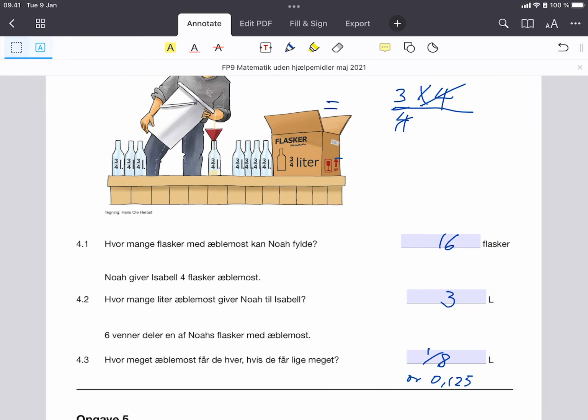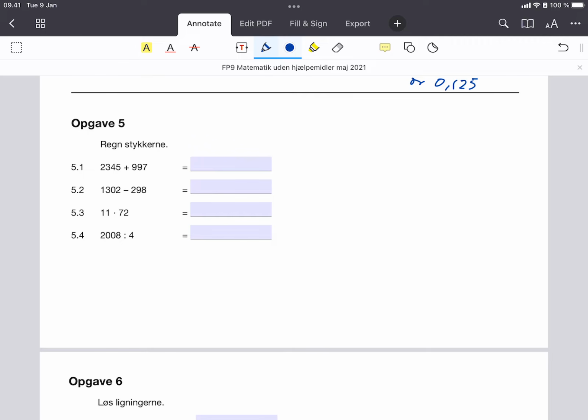Another way, I guess you could say 3/4 of a litre divided by 6. Well, the line in a fraction means divide, so if you're dividing by 6, it's just the same as having times 6 on the bottom, and you kind of get to the same place. Okay, next block of questions, just some straightforward arithmetic. I'm not going to do much explaining here. I'm just going to kind of do these.